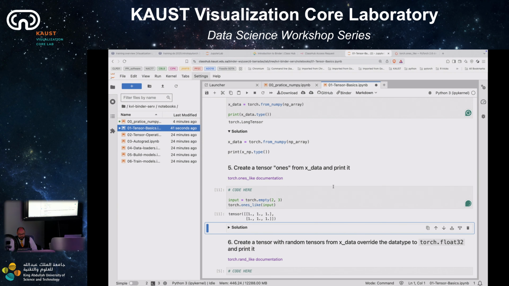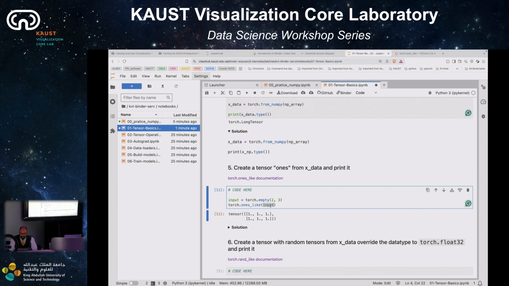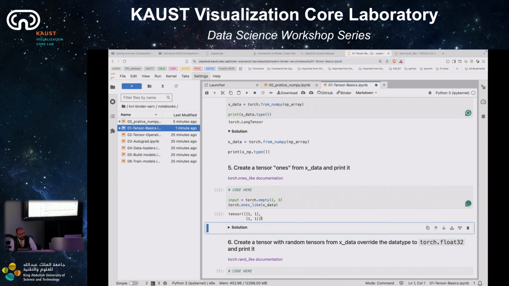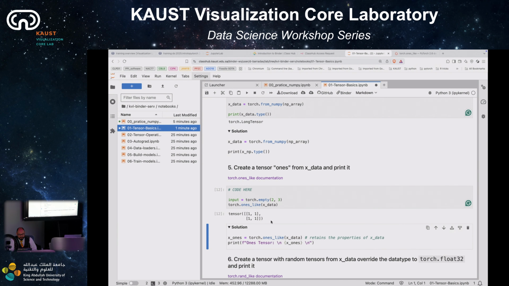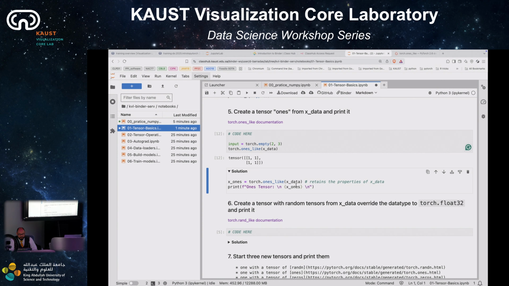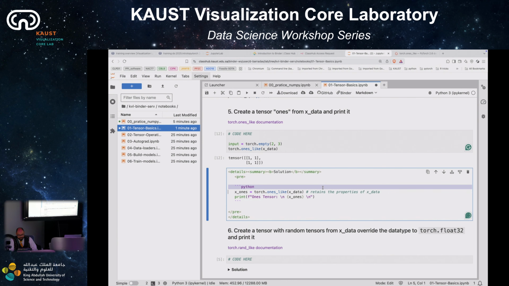Now it's telling me use x data, fine. So x data. And I have it like that. And if you are also wondering, okay, here is the solution. As a matter of fact, let's print it.